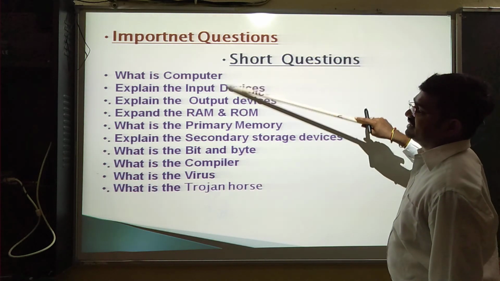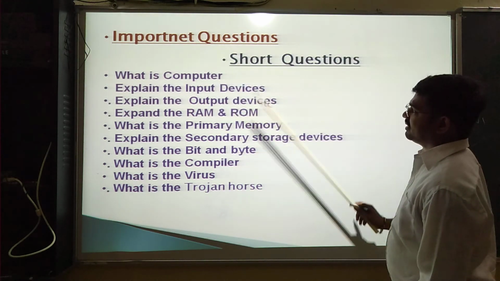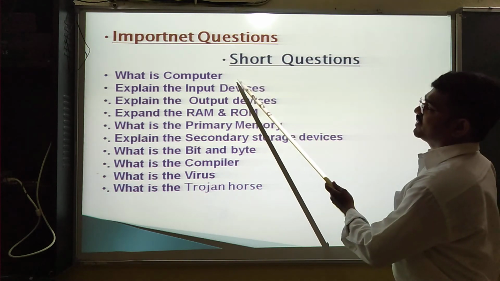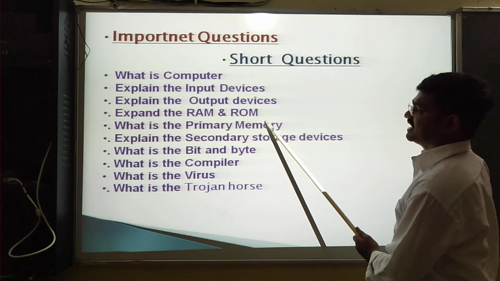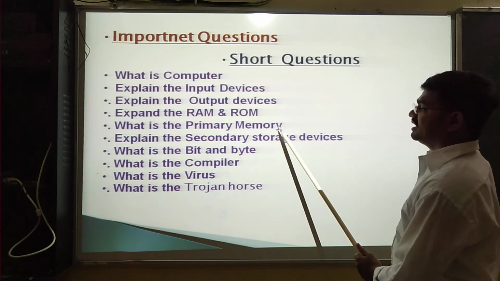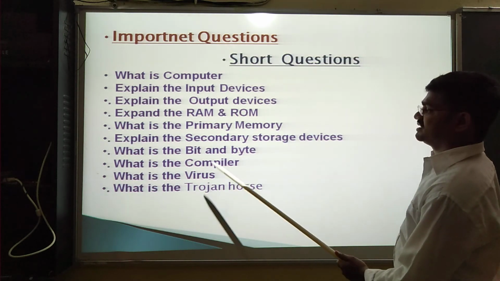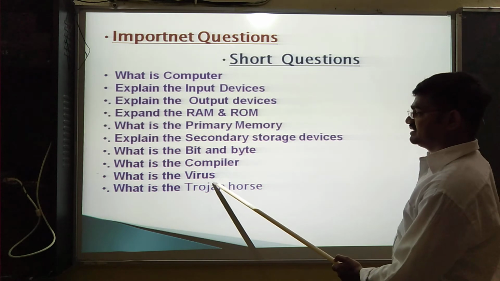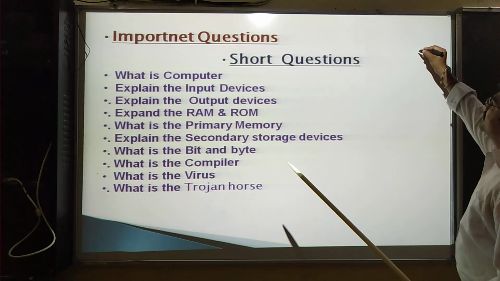Then you should read the questions. They are very important questions in the first unit for the exams, with 2 marks each. Then repeat: what is computer, explain the input devices, explain the output devices, expand the RAM and ROM, what is the primary memory, explain the secondary storage devices, what is the bit and byte, what is the compiler, what is the virus, what is the Trojan horse. These are the short questions for the first unit.